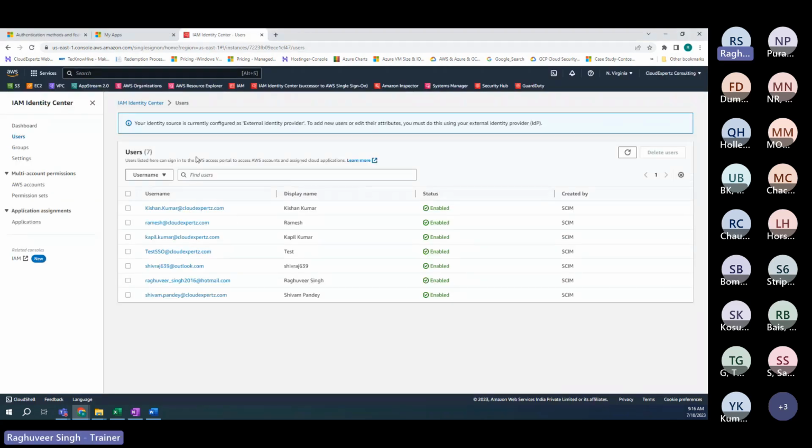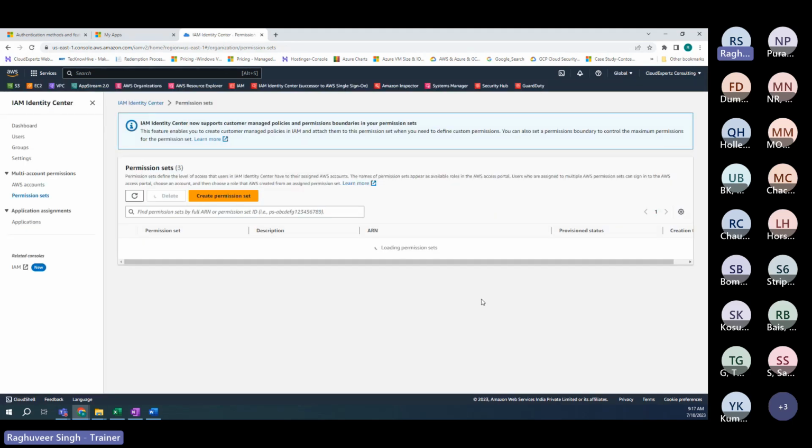Now that the users are reflecting in AWS, the permissions on AWS will be granted here itself, because your Azure Active Directory or a third party does not have the capability to grant permission, as that console and API is not available. So this is where you will grant the permission. How do you grant the permission? You will select the permission sets.